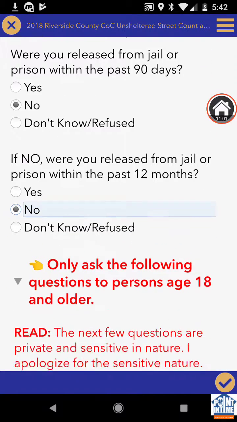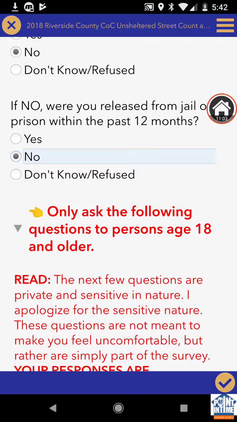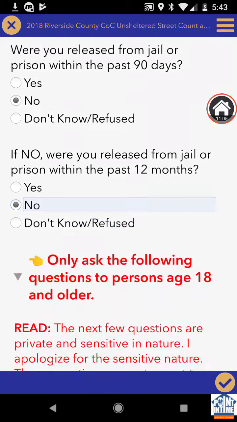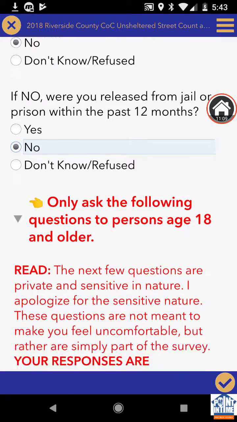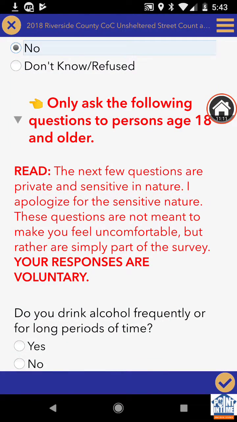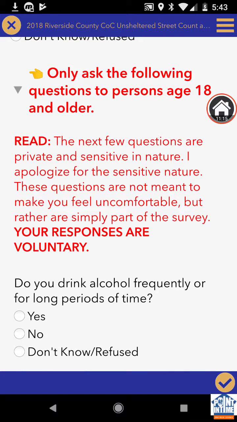Oops. Hopefully the child hasn't been in prison. Again, this is a child under the age of 18, so you don't need to answer those questions.